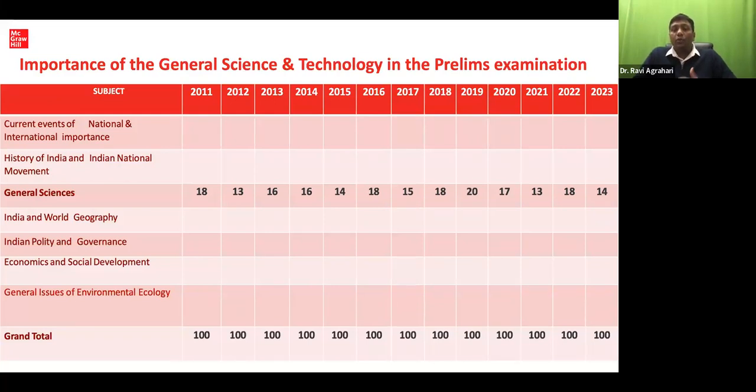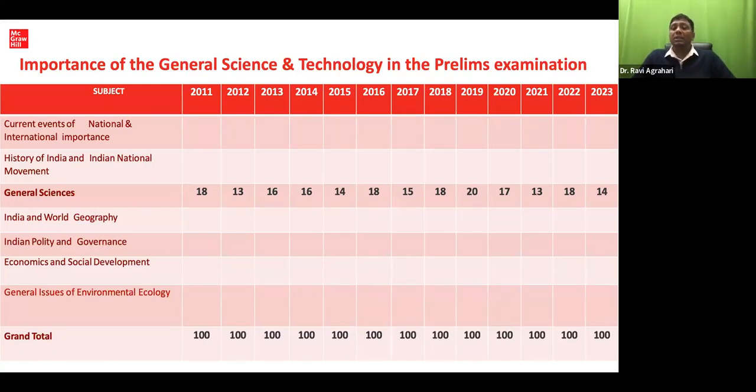So first of all, you understand the importance of a subject on the basis of the number of questions. This is the first part of your strategy. Maybe you don't know the demand of the prelims question papers for the subjects and you start your preparation. This is the wrong strategy. In the beginning, you should create interest in a subject on the basis of the demand of UPSC. Maybe somebody has more interest in history, geography or economy, but the matter is the importance of the subject in the prelims and mains examinations.